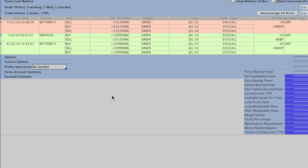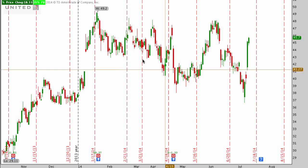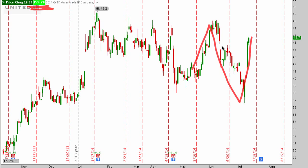As far as where our position is concerned, you can see that UAL has been moving non-stop higher for the last 3 days. Implied volatility still remains high, so all of this selling of these credits is still really, really good, right? We have a great opportunity to sell high implied volatility, obviously because the stock is making some pretty huge moves, right? So what we wanted to do is continue to sell premium, take in this massive, massive credit on UAL.